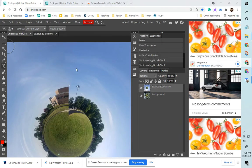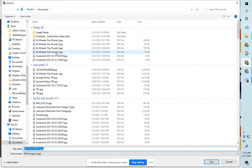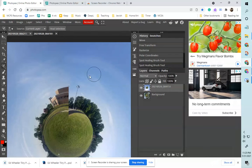JPEG, save. Let me add a little extent to that. Let's call this the final. I'm silly. First name, last name, TINYPLANET, final. Same with the PSD.